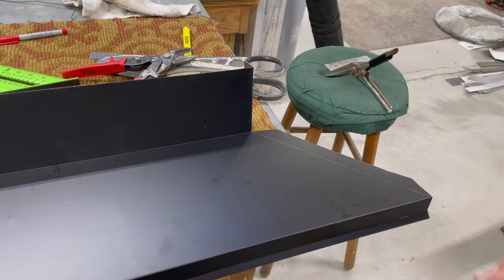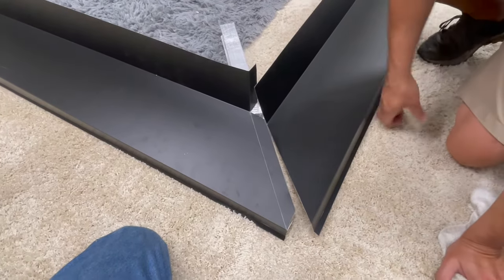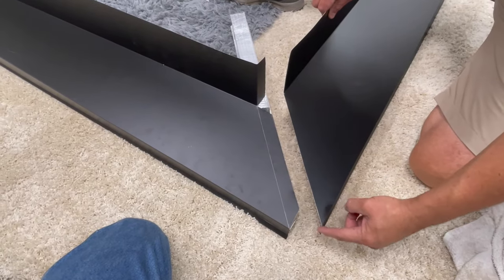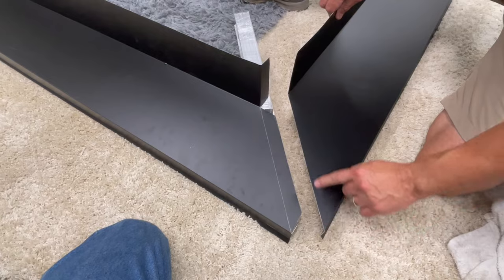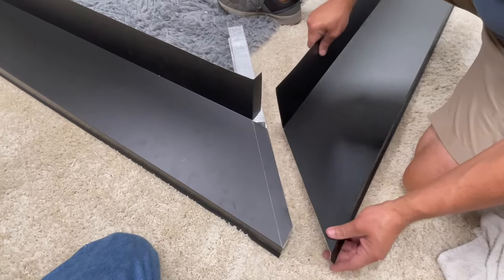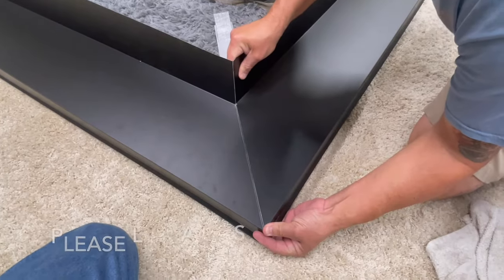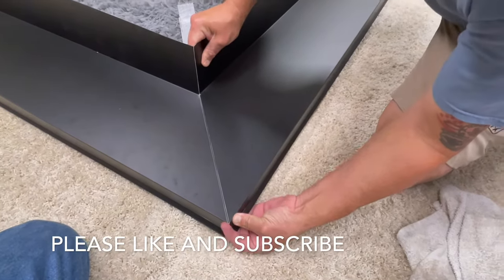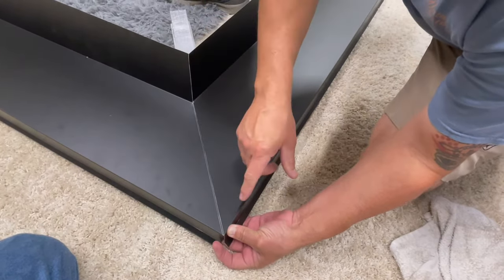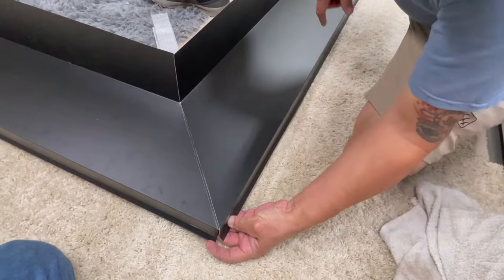Here are the finished products. This is the one I cut off camera — pretty basic, just went from the corner of the metal and measured back on a 45 and cut it off. This was the one I just showed you with the tabs. Once you put them together you might need a little adjustment on the job, but basically that's the finished product to wrap the corner. It's got a little bit of a slope so the water can run down on both sides. You just need to caulk it underneath, fasten it through here, and maybe put a fastener through the front — should be good to go.